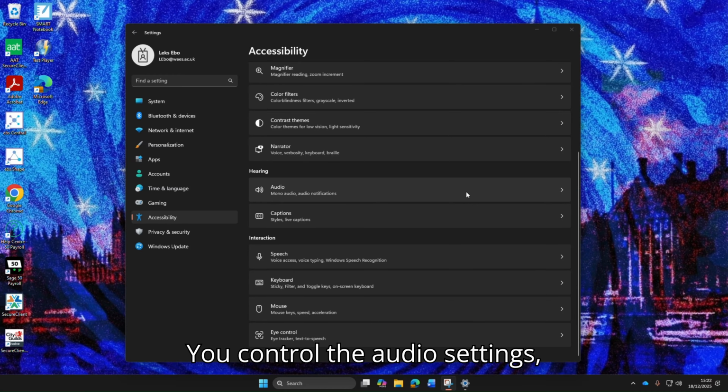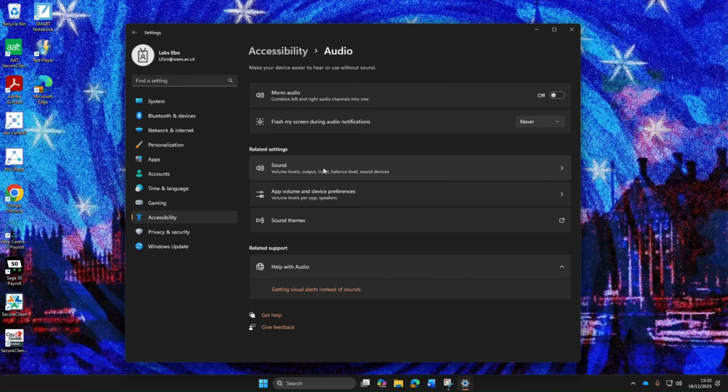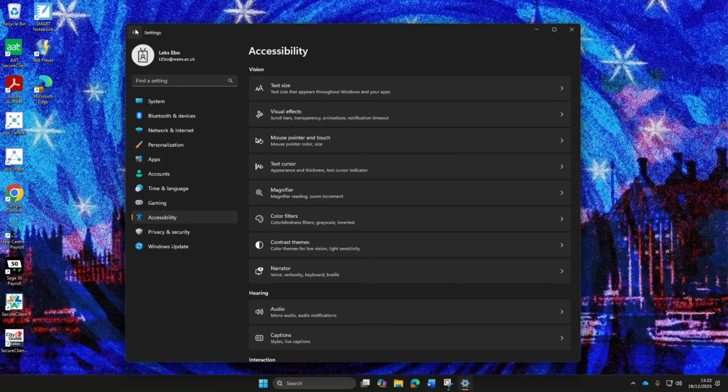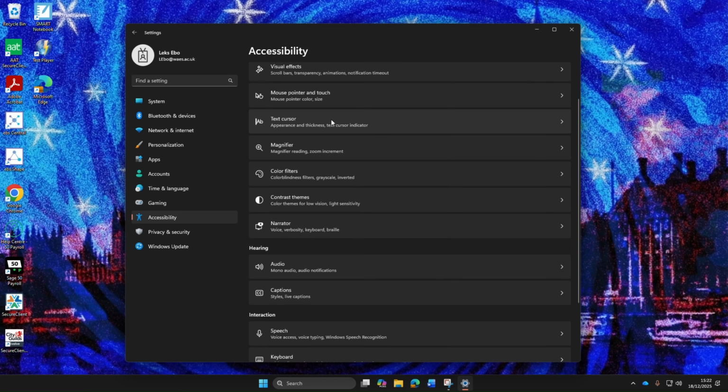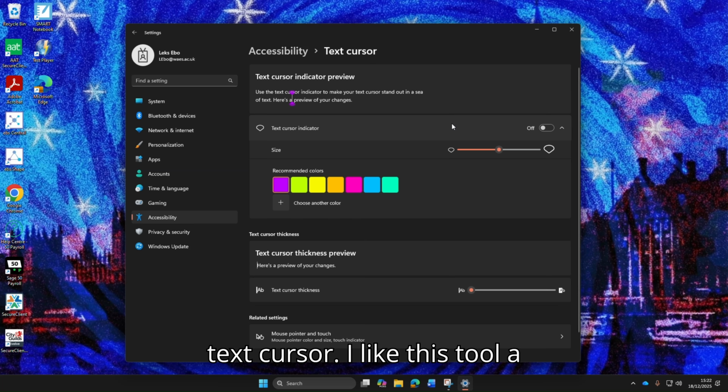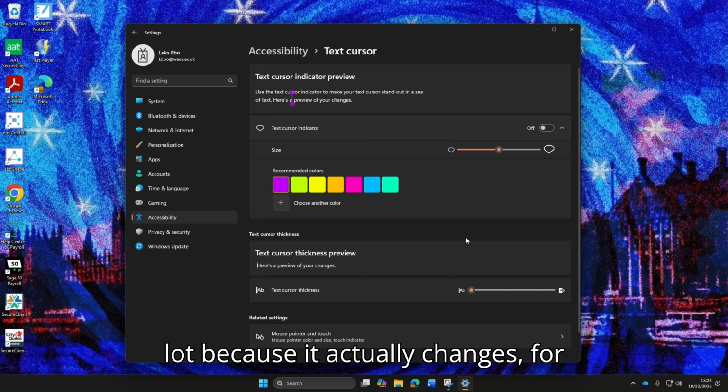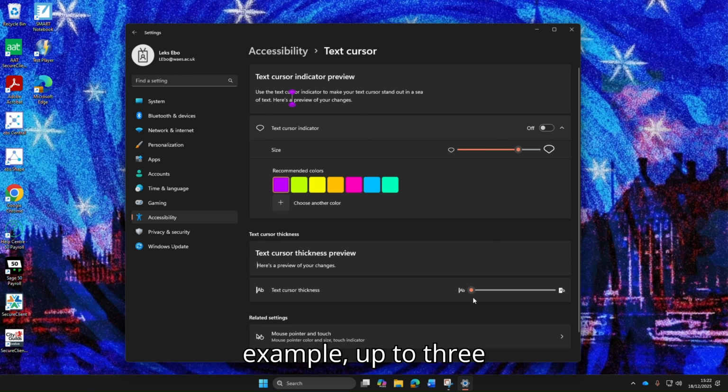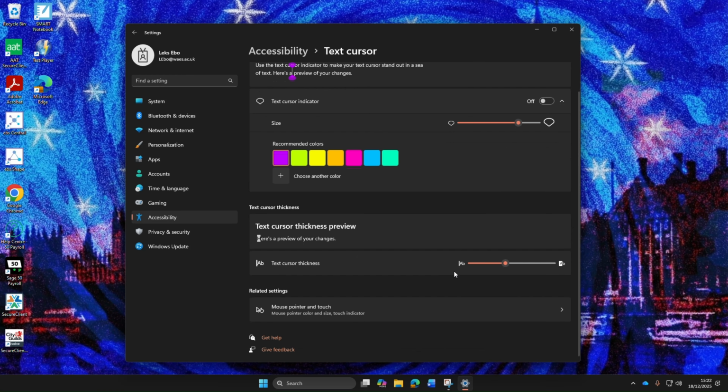You control the audio settings. The text cursor. I like this tool a lot because it actually changes, for example, back to 3 to 9.